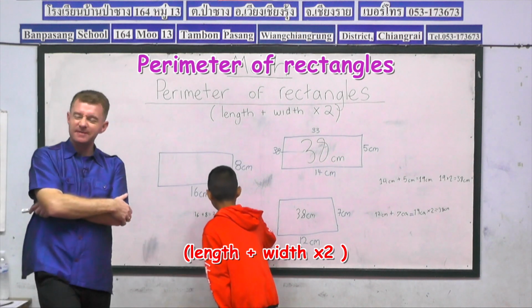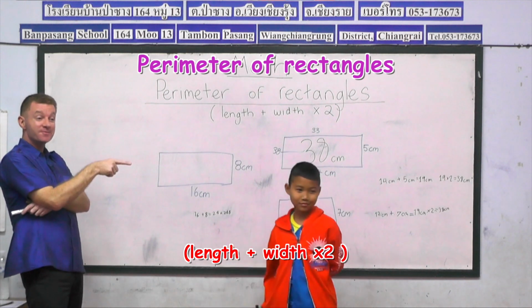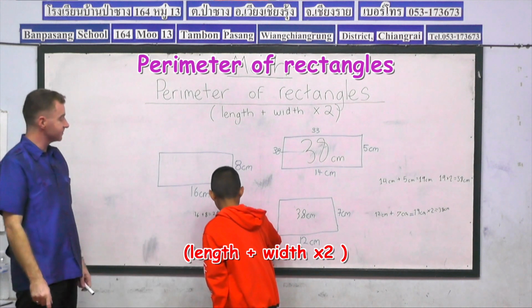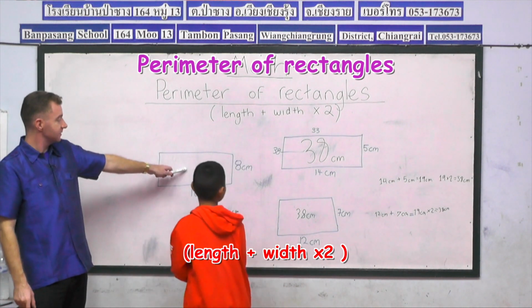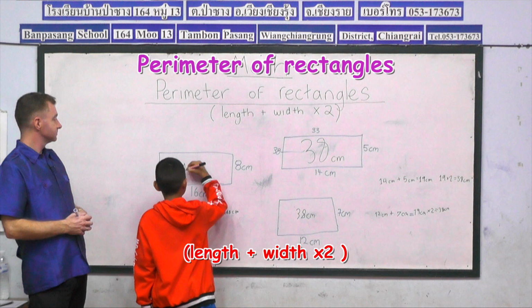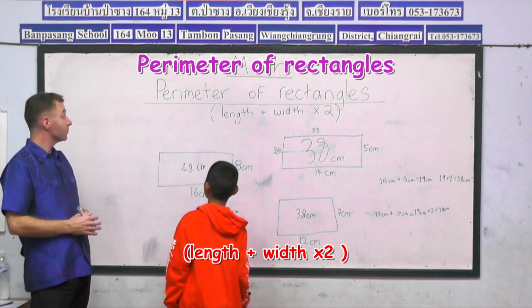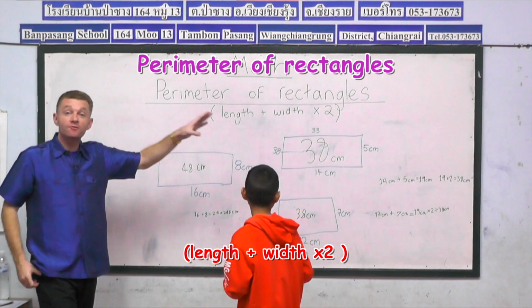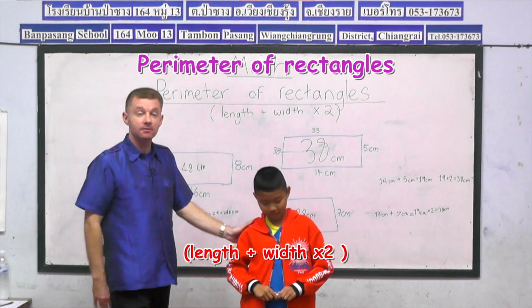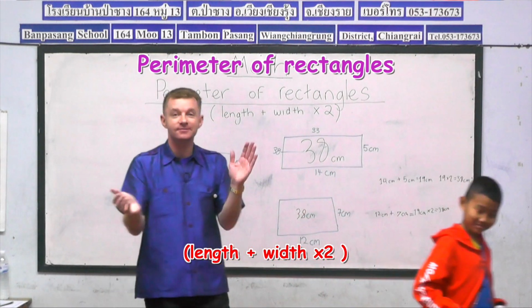What do we think, guys? 24 times 2. Brilliant, Bangpon, well done. And don't forget, our unit of measurement is centimetres. So you can write your answer in large inside the rectangle. 48 centimetres. Bangpon, that's brilliant. You see, by using the same formula every time, we can work out the perimeter of each rectangle. And that was brilliant. High five. Big round of applause for Bangpon, please, guys.